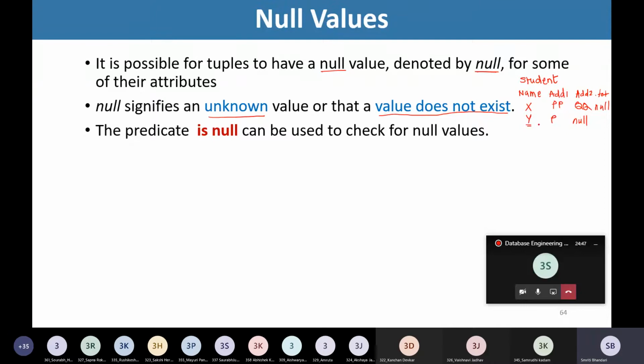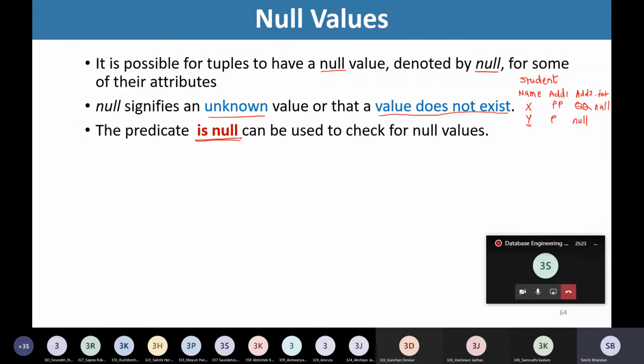Now later on, if we want to find out the tuples for which some attribute is having null values. We'll repeat. Suppose we want to find out the tuples such that for some attribute the values are null. Right? Then we are having a predicate is null in SQL that can be used to check for the null values.